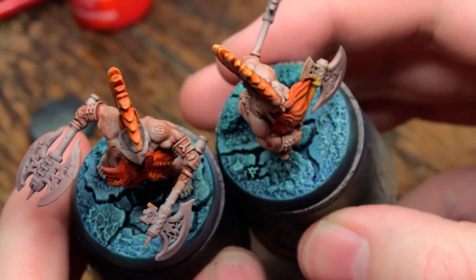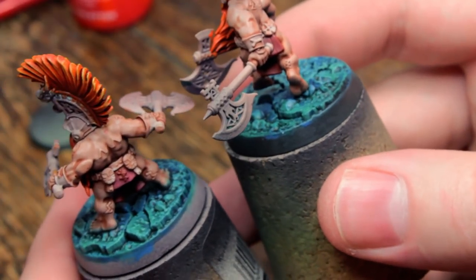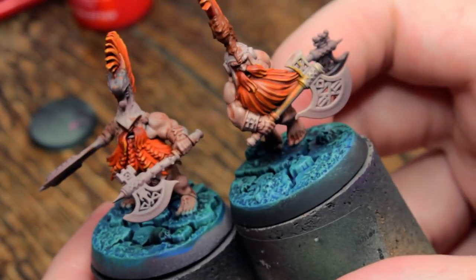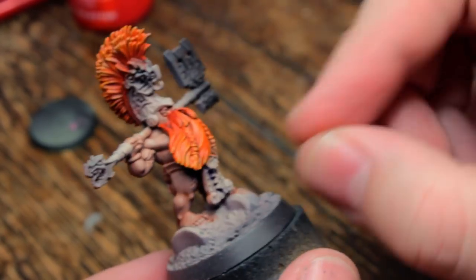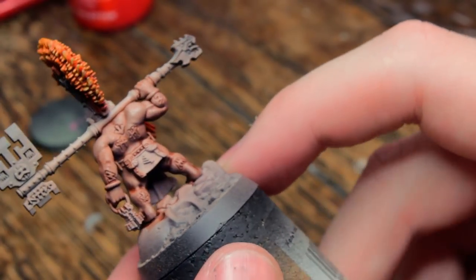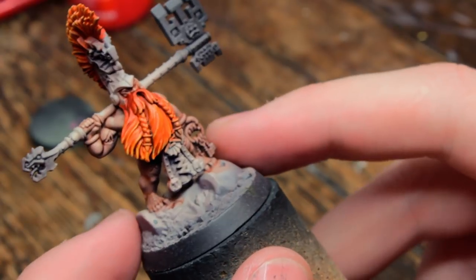That's the test model. I've got two other members over here who have done their beards, their skin, and their bases — basically anything that wasn't metallic. I've also done their little loin cloths. So basically just got the metallic bits and the black handles of their weapons to do, and then they're done. The leader I haven't done much on camera for yet. I've got all of the beard and skin done on camera for him, and then I'll be switching over to painting this guy because he's much easier to see me paint — he's got this big open stance and the cooler base with the big skull on it.